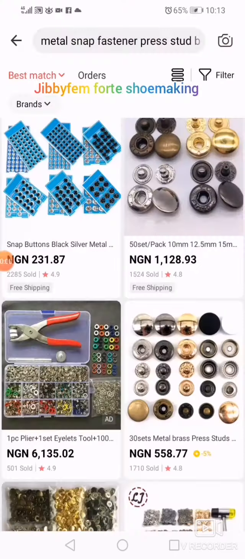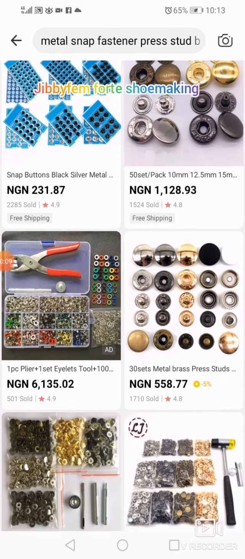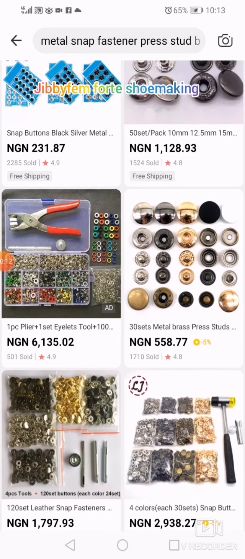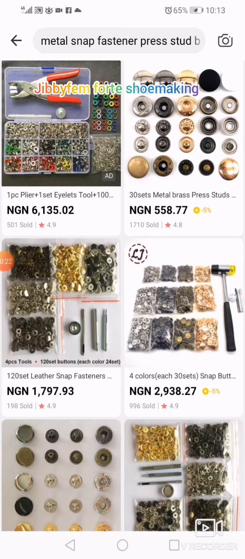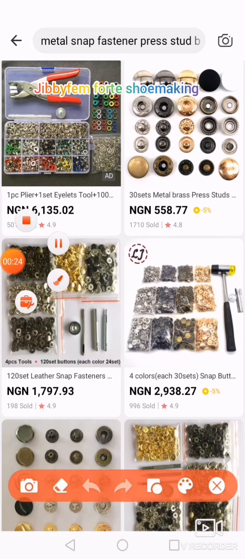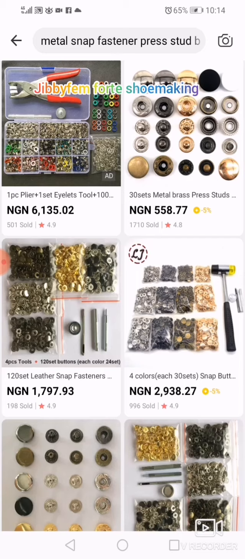Aliexpress. One of those things I used to encourage us to do is to check the prices. Now, if you look at this metal fastener press stud, you will find out that you will be seeing different packs and different sizes, and you will also be seeing different things. Now, for this particular one that we have here, you will find out that we have it to be 120 set of leather snap fastener.